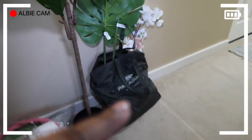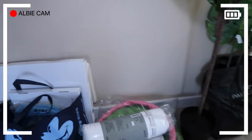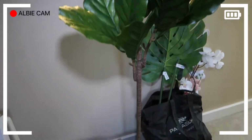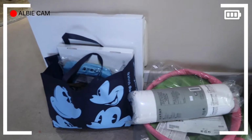I wanted to go check out the IKEA versions of these things before making my final decision. And this is what we got, and I'll do a bit of a haul. I got some stuff in that bag. I know to bring my own shopping bags. Got this beautiful tree that I am so excited about, especially considering other retailers for this similar or same faux fiddle leaf, you're paying like three times the amount. And then some other stuff in these bags.